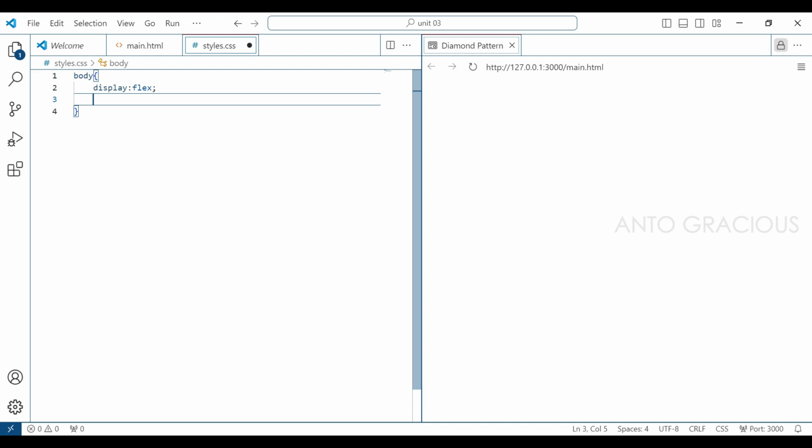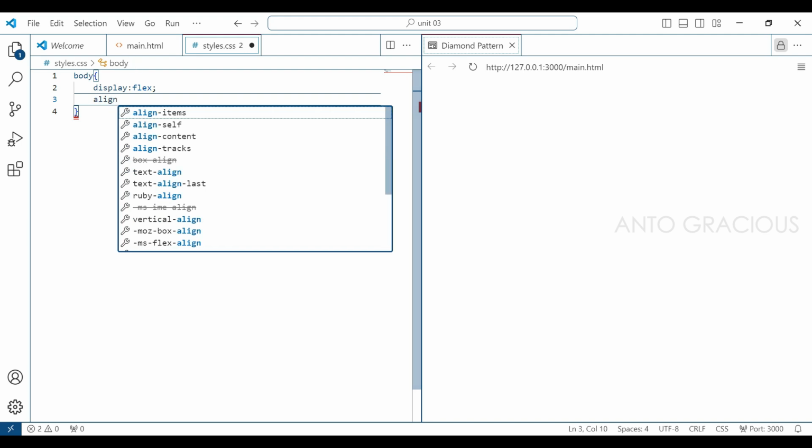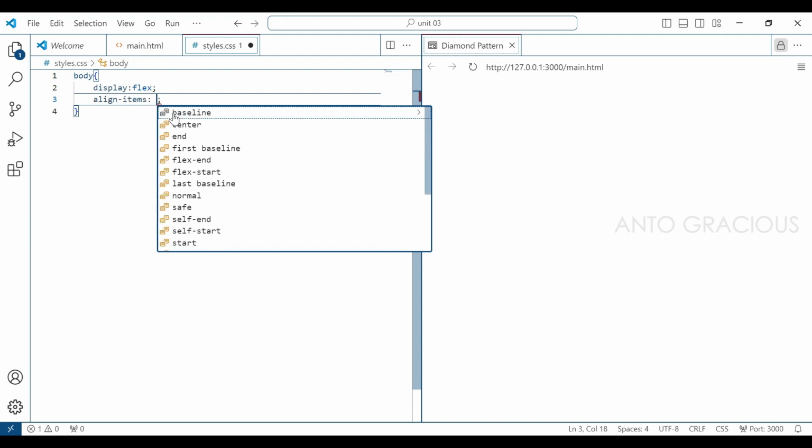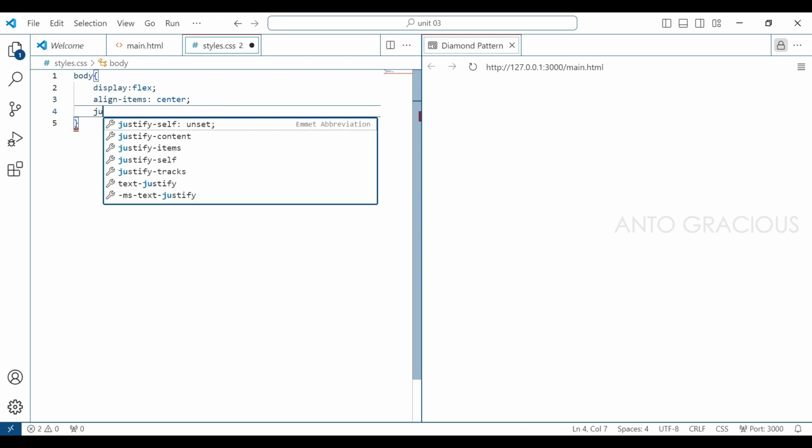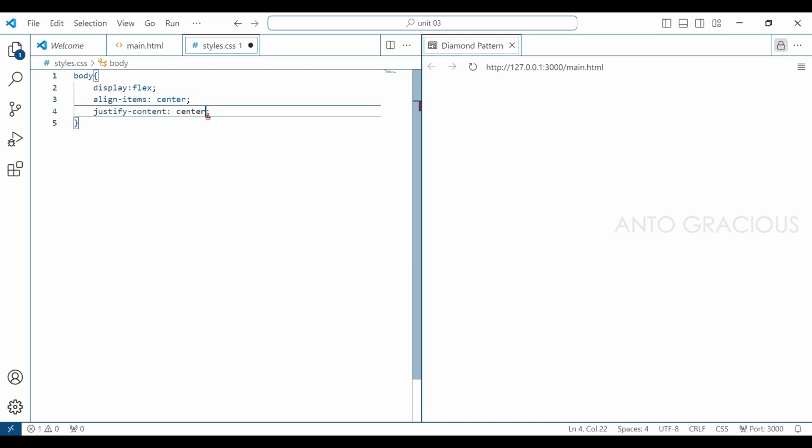So where we need to place that content, that alignment we need to do. So align-items, we are aligning the items to the center. The center of the page we are aligning this item, and then we need to justify the content. That also we can make center.